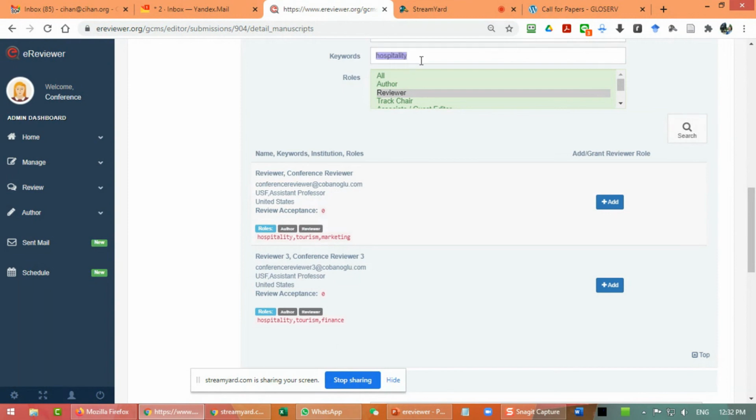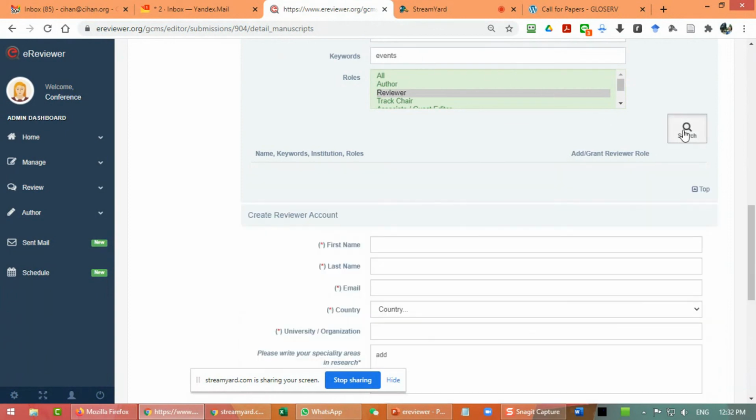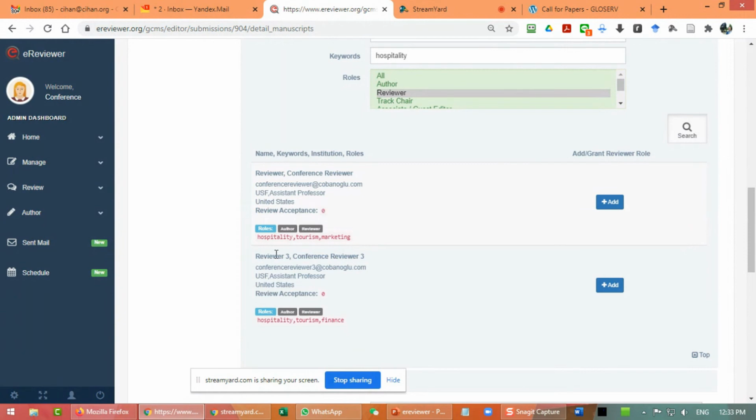If I were looking, let's say, for somebody in events, you will see there is nobody. So this is important. That's why your users need to put their specialties here when they sign up to your account, so you will be able to see all of these.